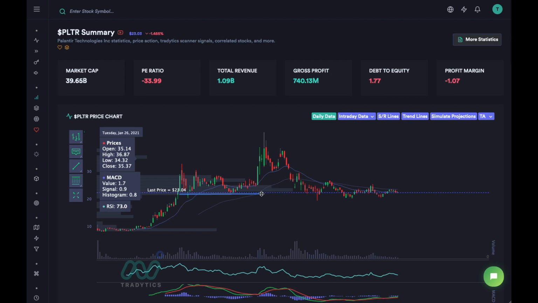Now that you know that this level has acted as a support level, so again, these are horizontal support and resistance levels. We'll talk about other support and resistance levels in a minute. So now that you know that this is a support level, if you just extend it horizontally and create a small region around this.